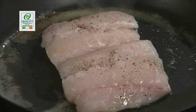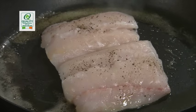You know, fish is one of these ingredients that you can cook in so many different ways, whether it's grilling, steaming, shallow frying, which I'm doing here. So it's very versatile. So when you're buying fish, if you go to your fishmonger, they will prepare it to whatever way you want it. Filleted, pin boned, the whole works. They'll do all the hard work for you.